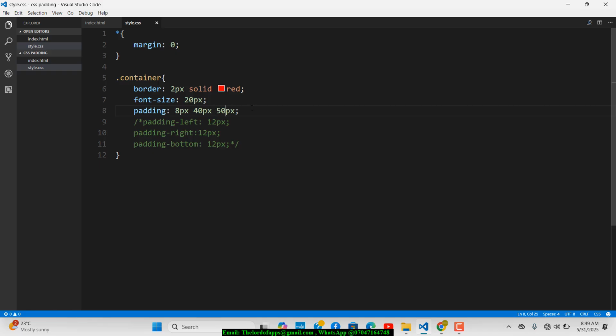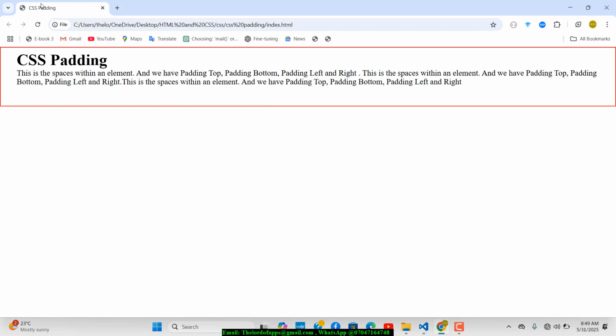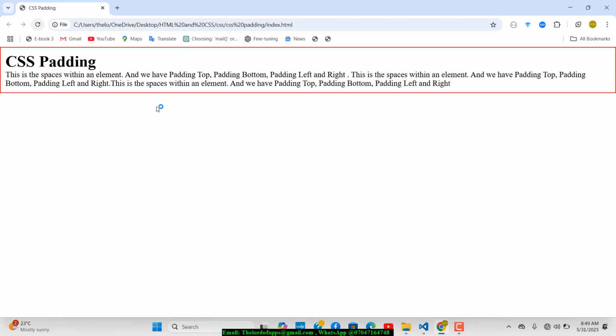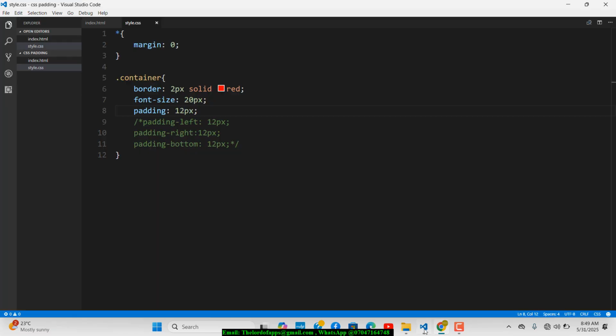So what I'm going to do is return this a little bit, I'm just going to leave it at 12 pixels all around, and that's where I'm going to stop. So you can take your time to experiment with this a little bit more at a later time and learn more from something like W3Schools, and it's going to be an awesome class for you guys. All right, so let's refresh here, and this looks just fantastic to me.